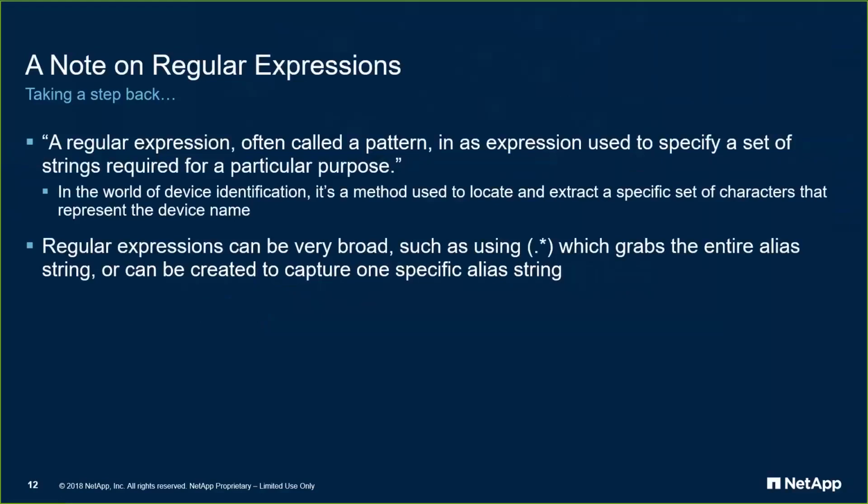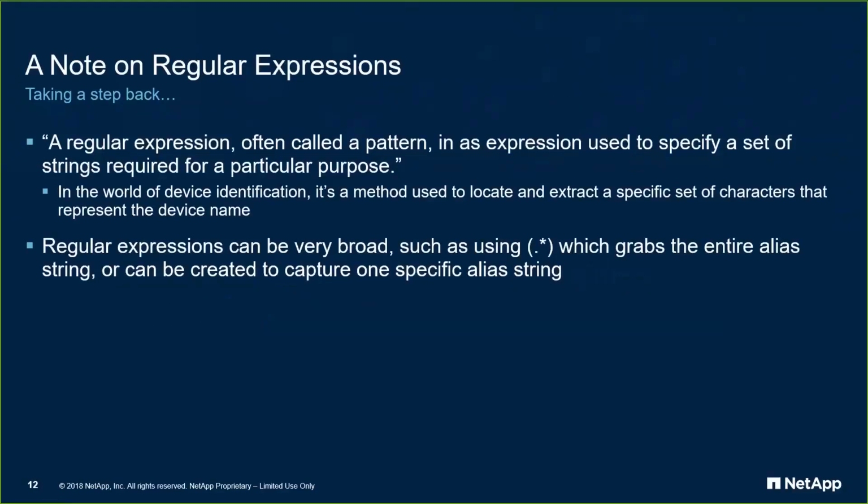So a lot of this is going to come down to how you have created your aliases, your zone, your switch, or your storage alias, right? If you haven't created those, and we don't have an alias, or we do not have the device name in the alias, then we basically need to stop here and go back and include that information in those aliases. Otherwise, we really cannot use any method to extract the device name because it doesn't exist in that alias. Now, if we do have that, it's pretty straightforward.